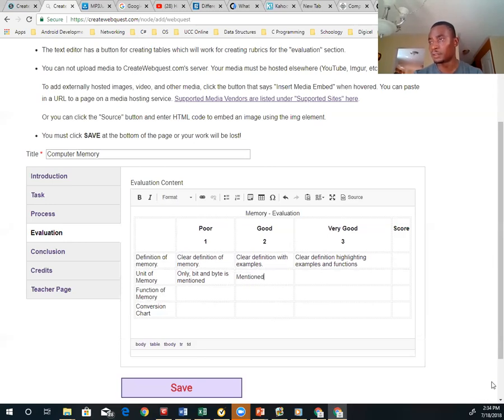For example, in stating the unit of memory, they mention both bit and the amount.